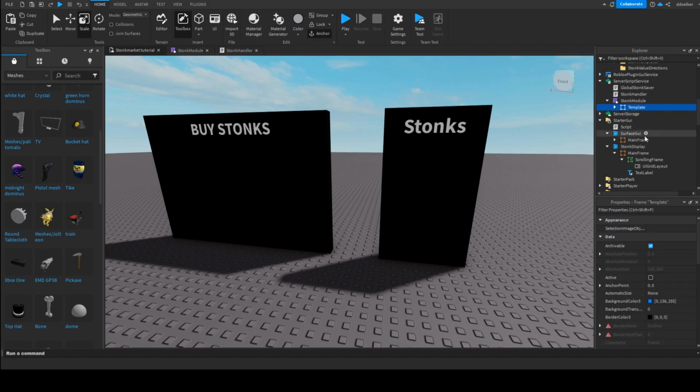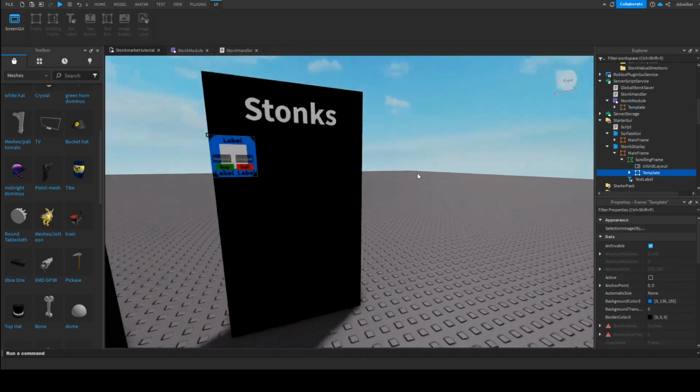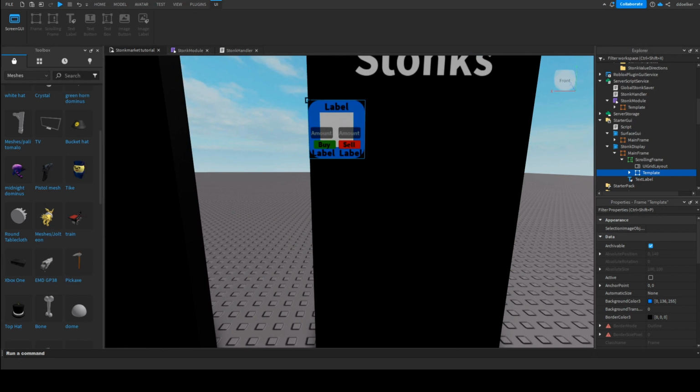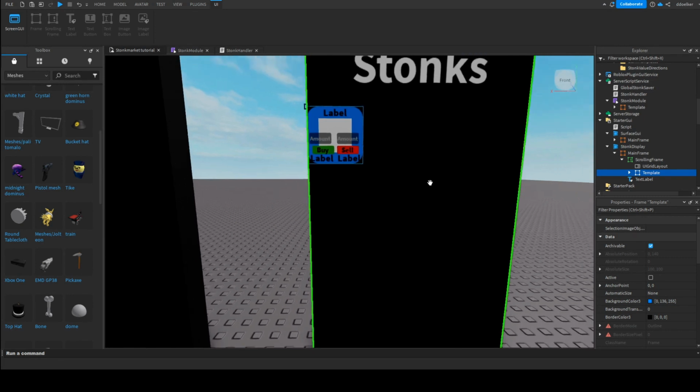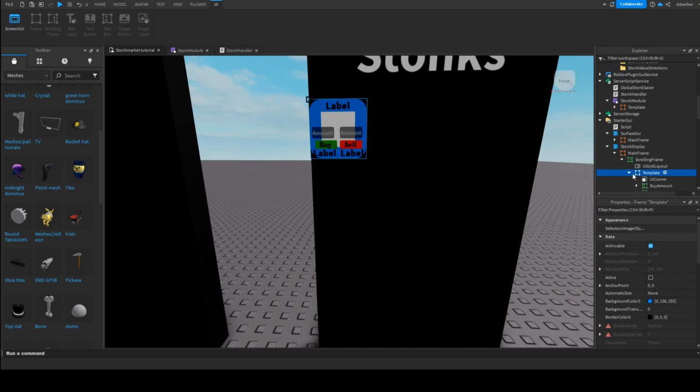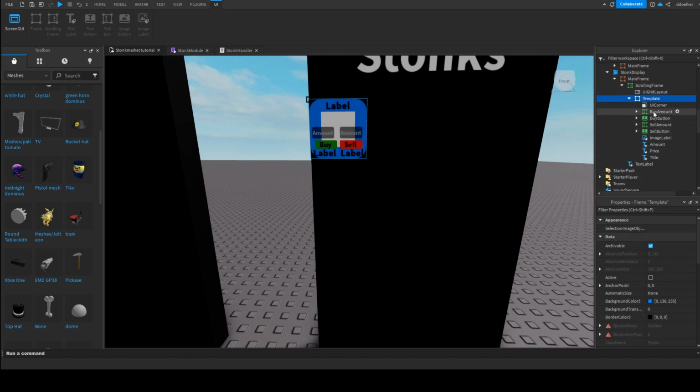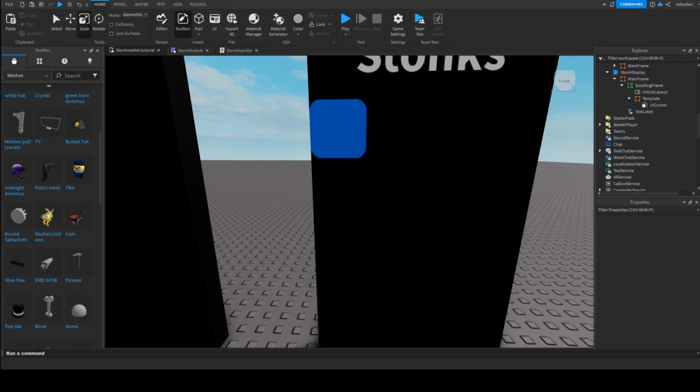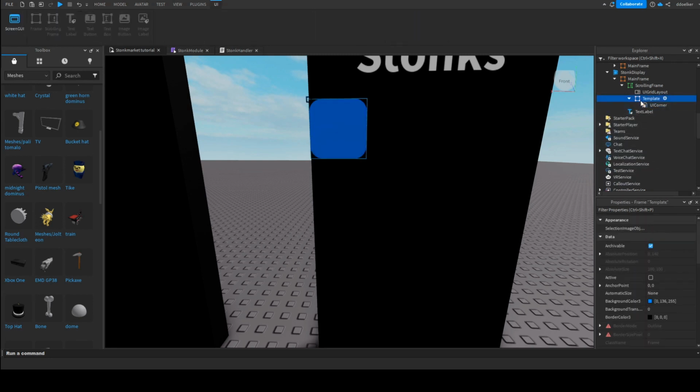We can copy it over into this other scrolling frame, but this is just horrible for what we're doing. So instead we are going to modify it a bit, because we need it completely different. We can keep the UICorner, but we can get rid of the rest. I like the color, but that's pretty much all we can keep.